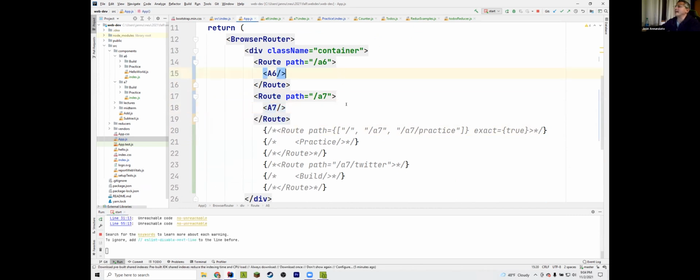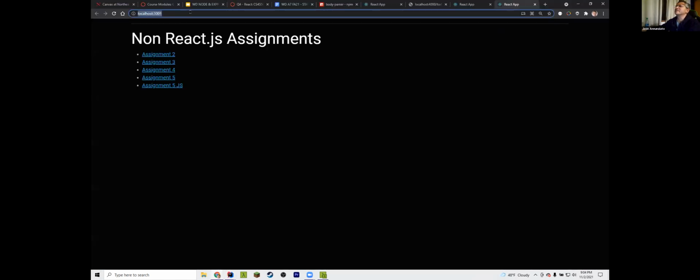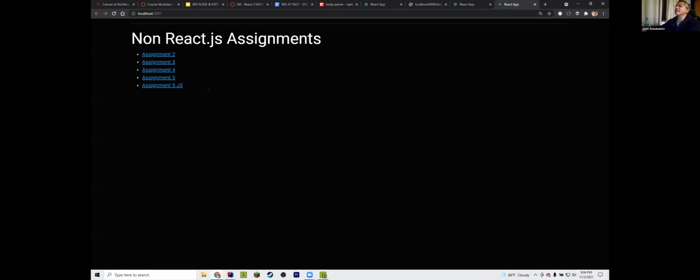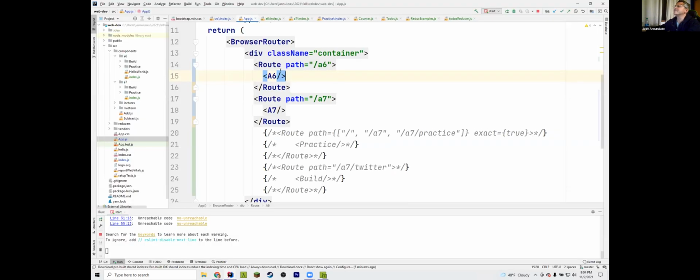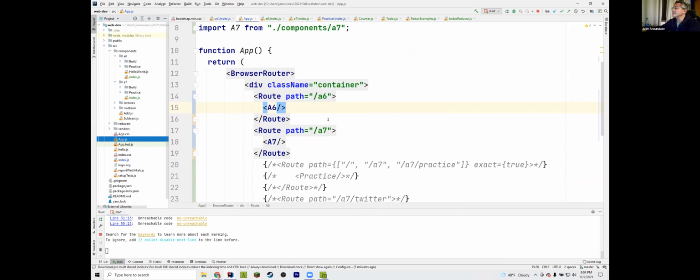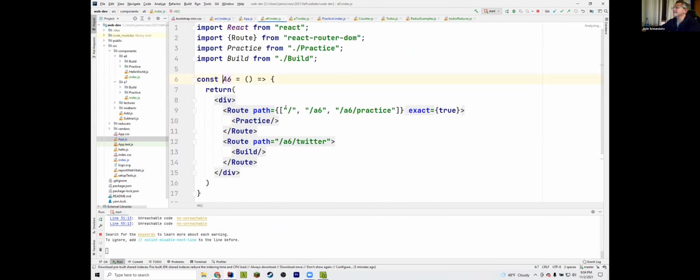All right. Okay, so let's see. If this starts off with the route, so this is index, right? App.js. A6, practice exact, practice, which is A6.